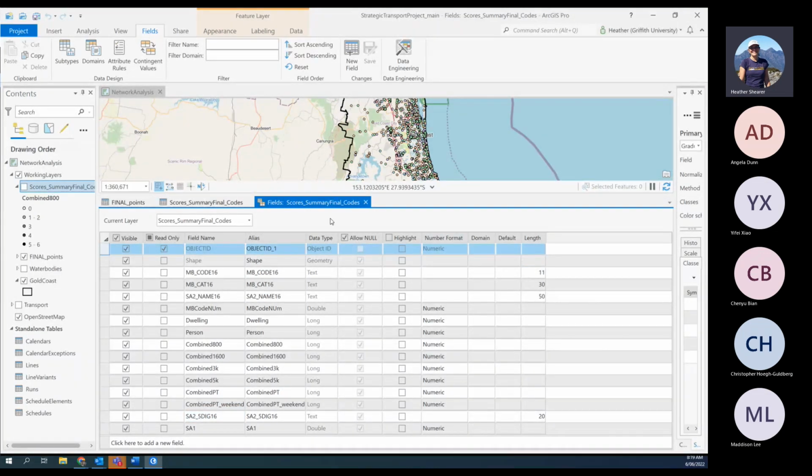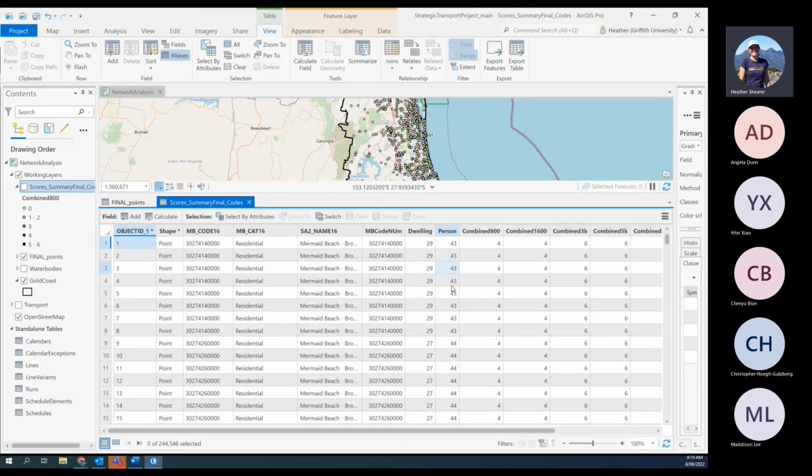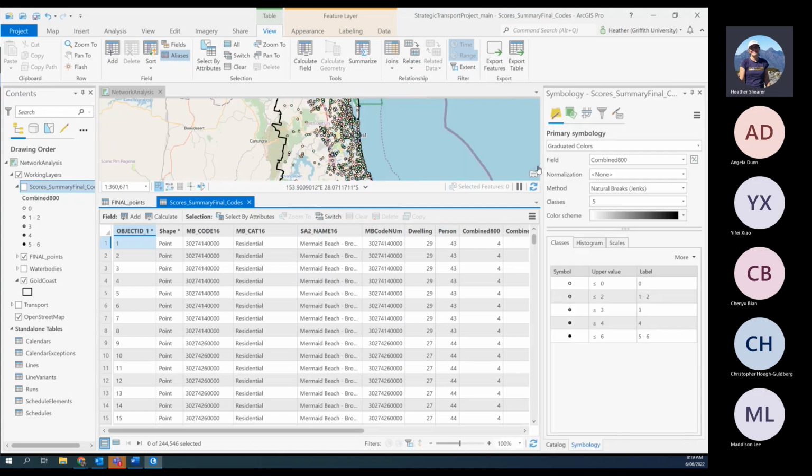So it's really important to know the data type, because then it depends on various things. So for example, the data type there, which is an MB category, this is point data, I might just turn it on.